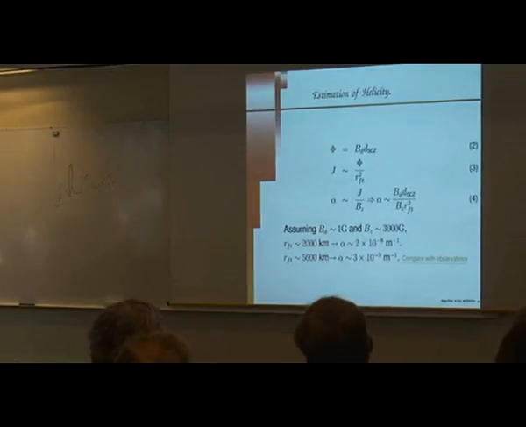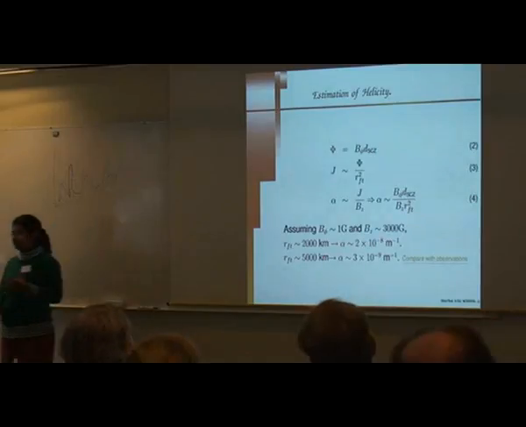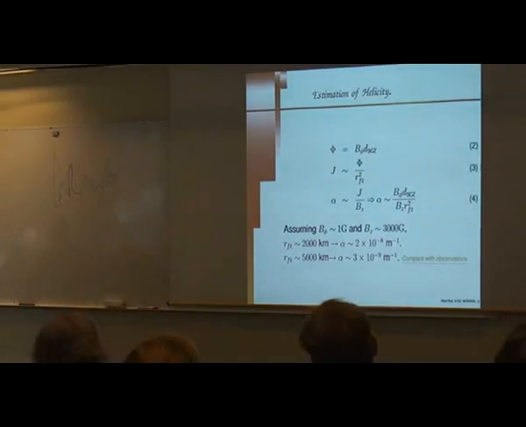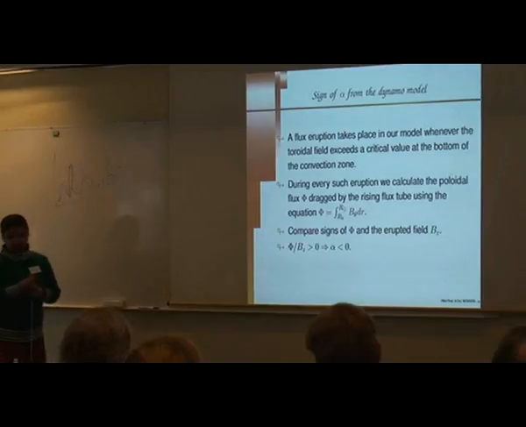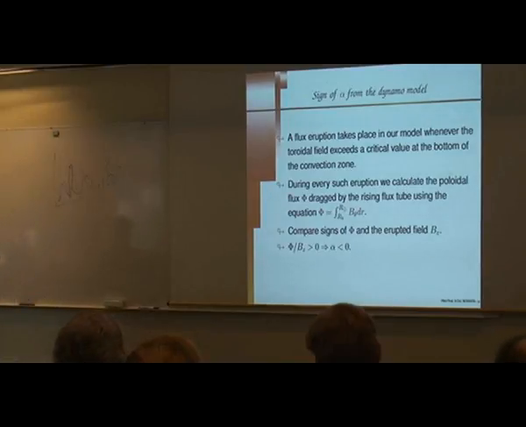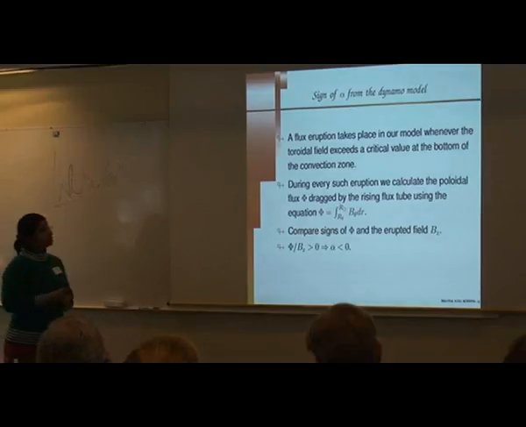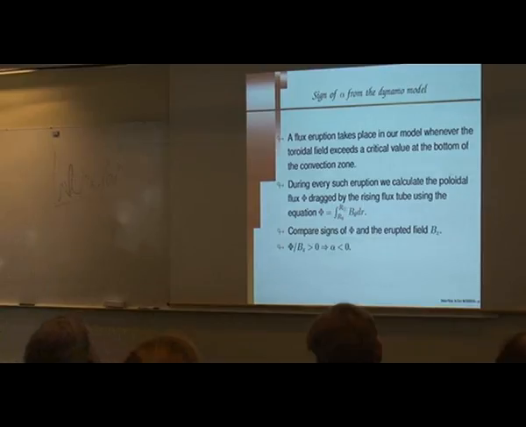Yeah, so I was talking about how smaller active regions would be expected to have larger helicities, and larger active regions would be expected to have smaller helicities. Now, in the next part of the work, we use a flux transport dynamo model with a Babcock-Leighton alpha effect to calculate the helicities generated by this mechanism in the model.